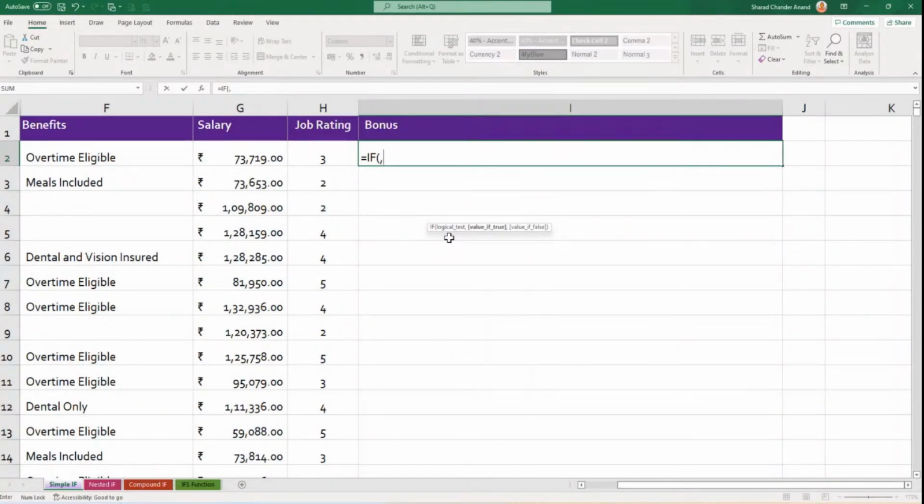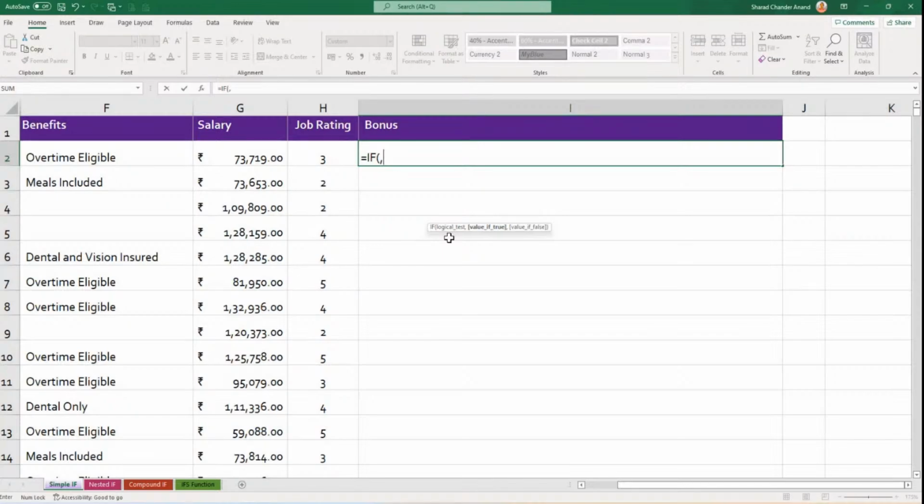And these values, whatever the values that we have there in the parameters, can come from different ideas. The first is you can type the value. If the value is true, whatever the value is, we can type it in. We can give a reference to a different cell that has the value. Or we can also use a different function that can give us the answer.